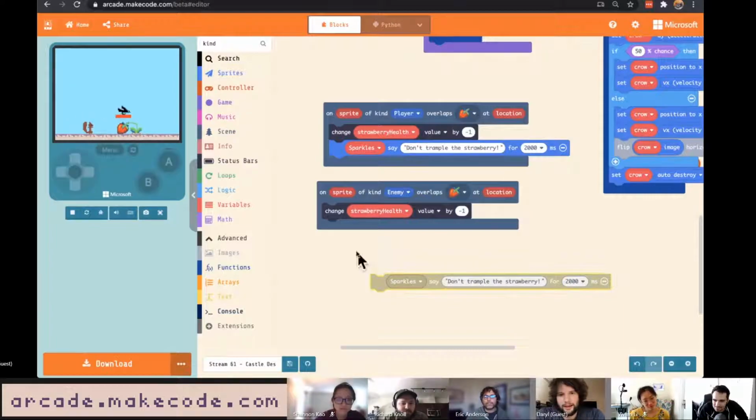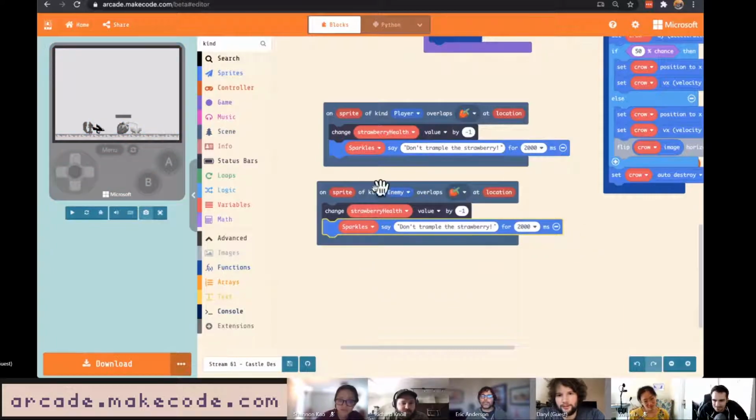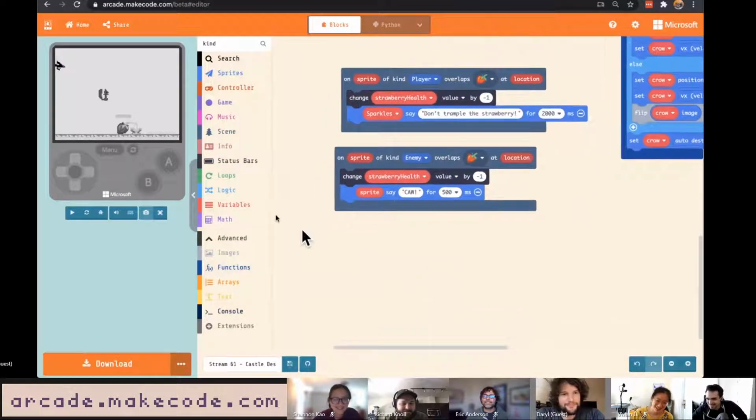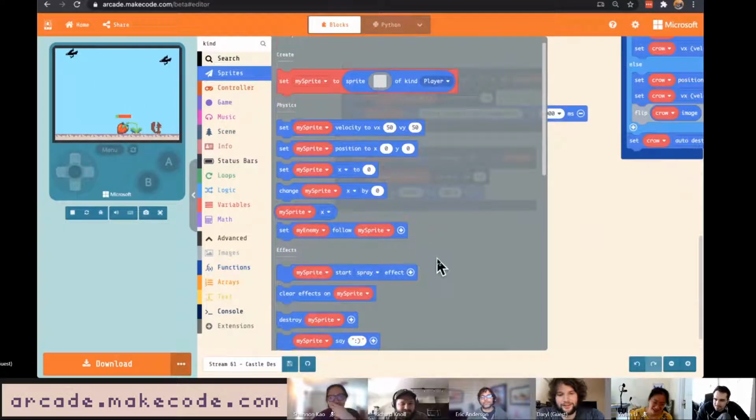And I think we'll have the enemy say, "Caw!" when they hit the strawberry. And that's right, it's going to trigger many times, isn't it? That's fine. It just increases the time it stays on by a little bit. Okay, so now we need a way to defend the strawberry.